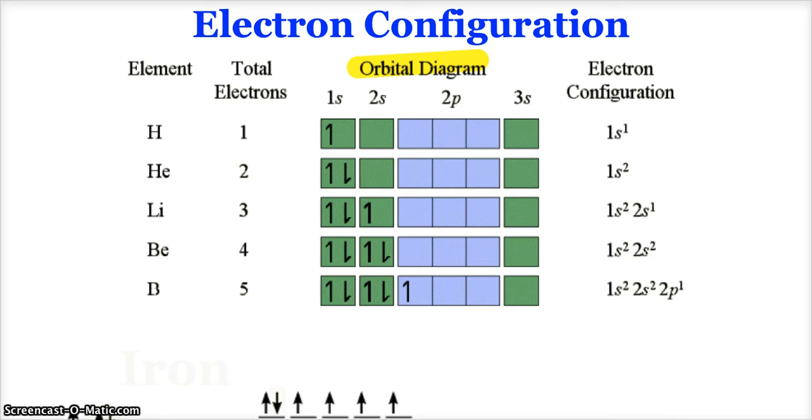We have those three main rules that dictate electron configuration. The aufbau or build-up principle says our electrons tend to be in the lowest energy places, which is why we start from 1s and build up. Hund's rule deals with when we're looking at p, d, and f orbitals—we need to put an electron in each orbital before we would go back and start to double up. And the Pauli exclusion principle tells us we can only have two electrons in one orbital.